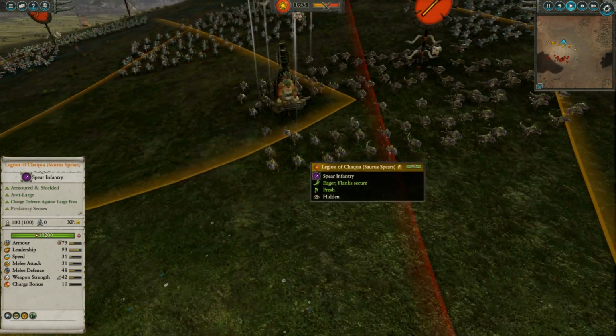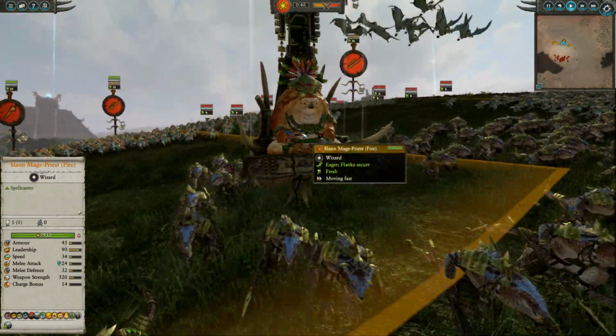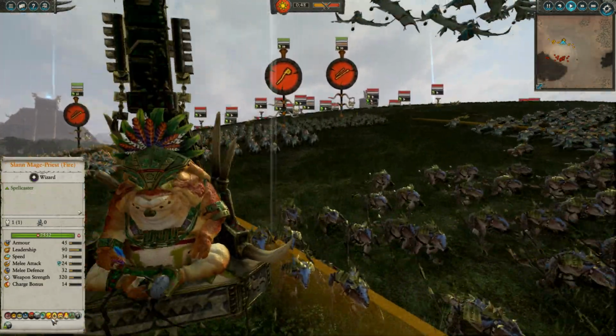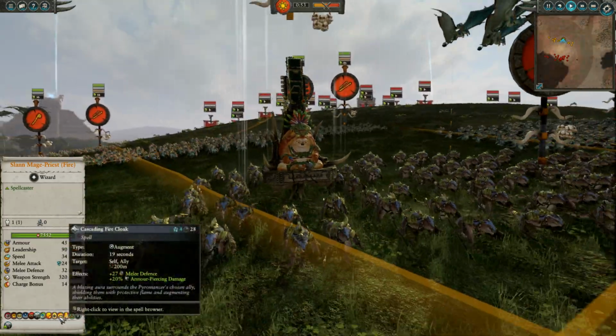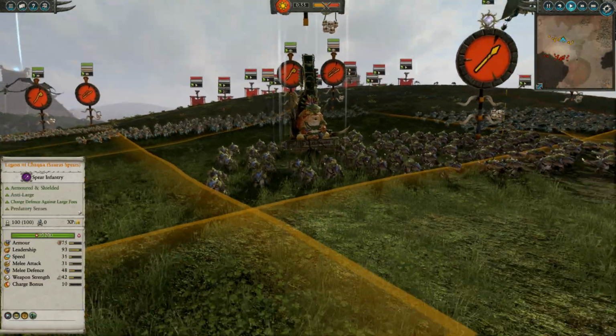Solar Engine, it must be a Fire Slann build. Excellent. I love Fire Slann builds. I really don't see the Fire Slann used often enough, in my opinion. We've got Fireball here, Cascading Fire Cloak, Burning Head, and Flame Storm.